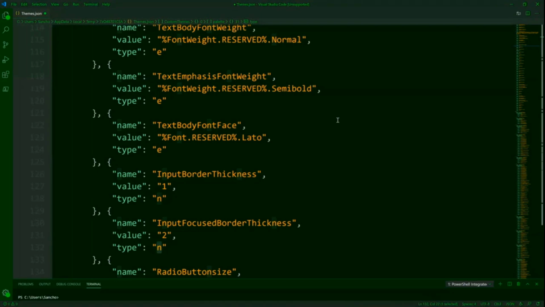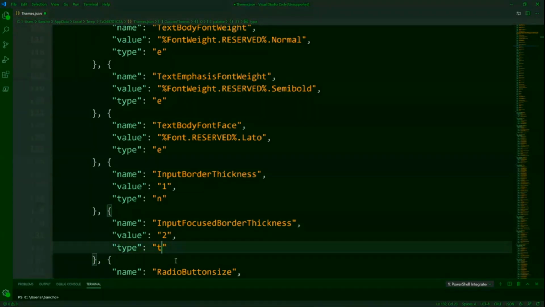But I wanted it to be dynamic. So my initial thought was I'm going to change it to T for a text variable, import it, and then have the app do some conditional logic. If this thing is equal to text color 1, then make the color black or whatever it is. But what actually happened was when I imported it this way, it changed those T's into X's. So when I saved it down afterwards, it showed as X for variable. But you can't import with X. You have to use T.